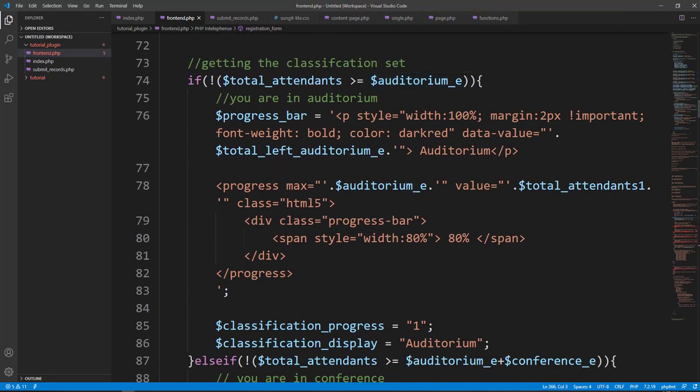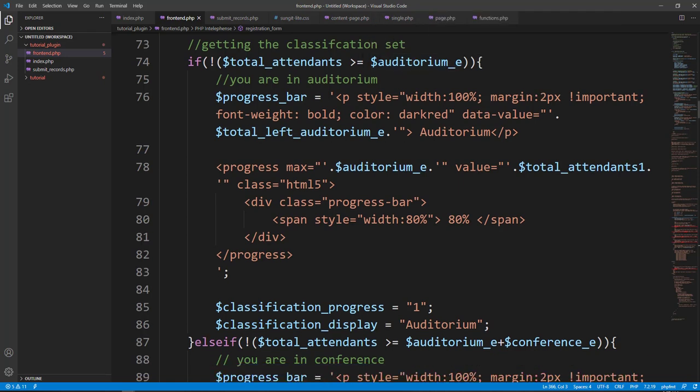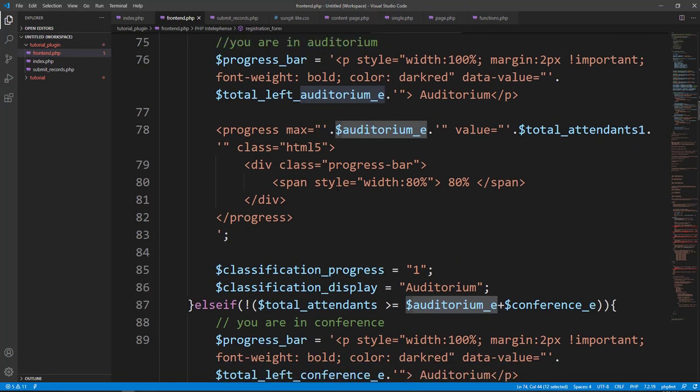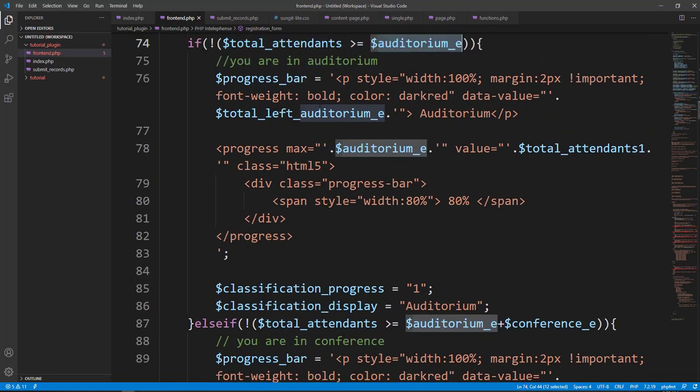This plus this, if it is greater than or equal to this, is auditorium. Greater than or equal to, not greater than. Okay, if total attendance is not greater than or equal to this, but now it is actually greater than, so it ought not to be in the progress bar.